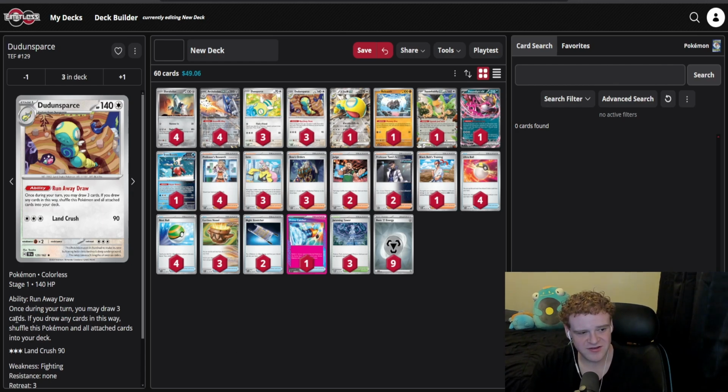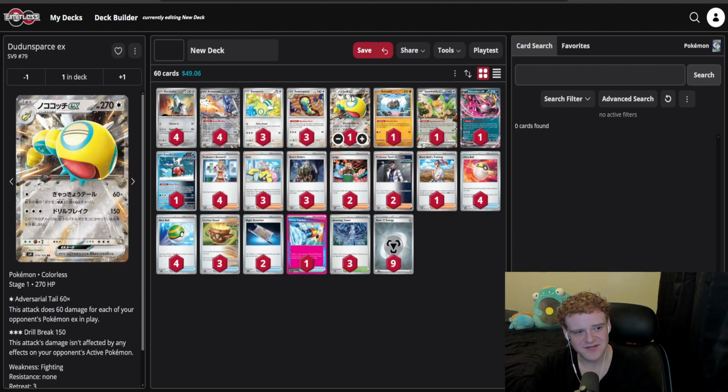So this one's really good. Shuffle this card and all cards attached into your deck. So just getting it set up, draw, shuffling it back in, draw 3, rinse and repeat over and over and over again. And this one actually has a nice little new addition, the Dudunsparce ex, which I actually was not on my radar until making this video.